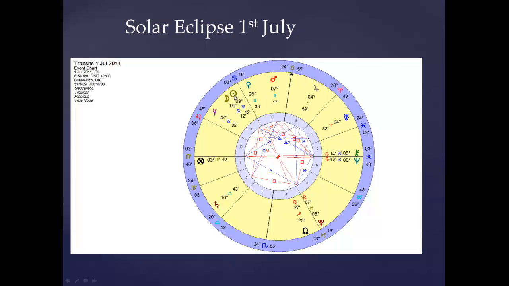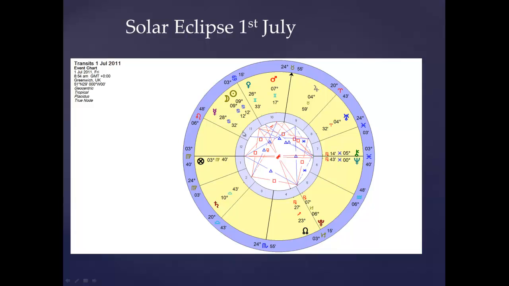Now have a look at this. I've taught you in a lot of these videos and in my lessons to look at these major formations, and the easiest way is to see these squares: we've got one to Saturn, one to Pluto, and one to Uranus. That grand square, a cardinal square because these are all cardinal signs, is called a grand cross, and that's part of Gann's emblem. When we know they're forming this square, that's hard energy, because they're all at 90 degrees separation, and that astrologically is difficult energy.